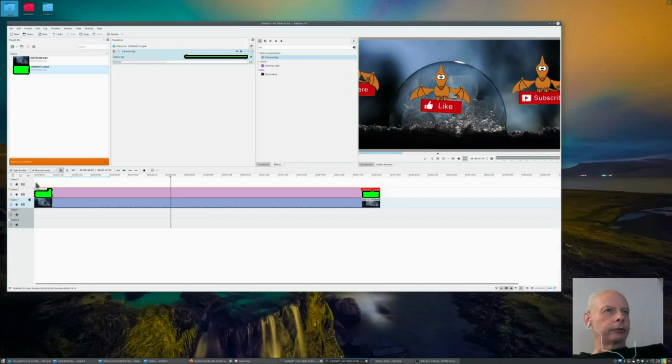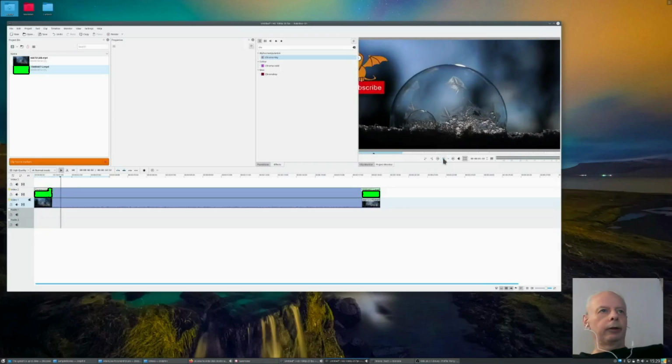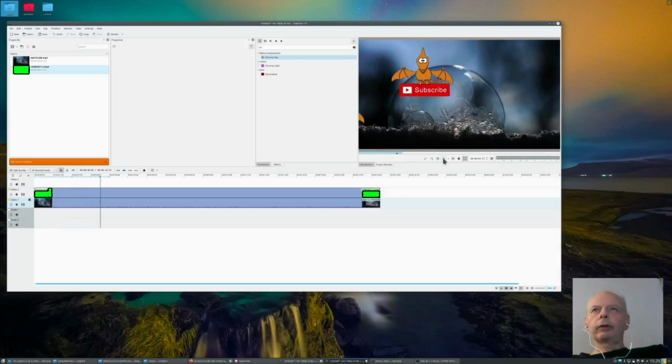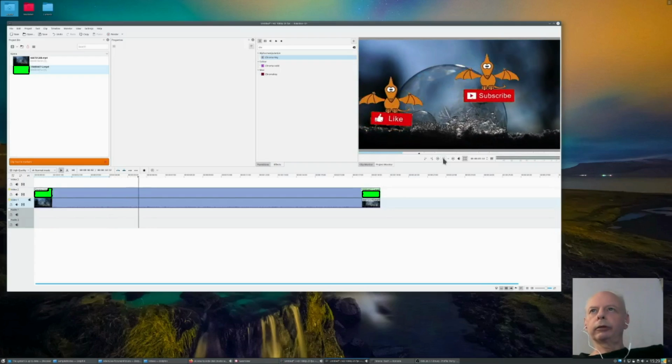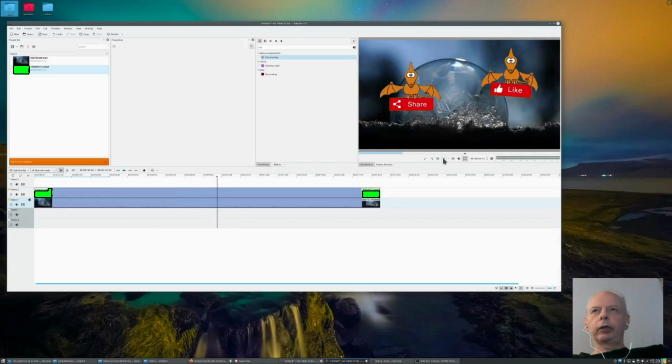So now, if we set the timeline, and I'm guessing that's play, as I haven't got my glasses on. When I wear glasses doing this, you get a nasty reflection of the monitor on the lens, so I'm guessing that's play. There we are, and our nice little animated clip is doing what we hoped.